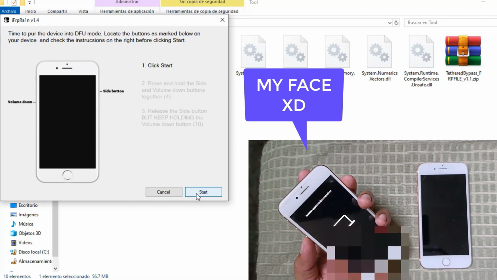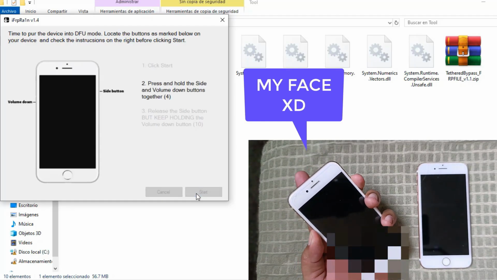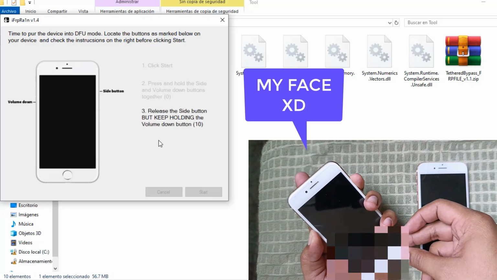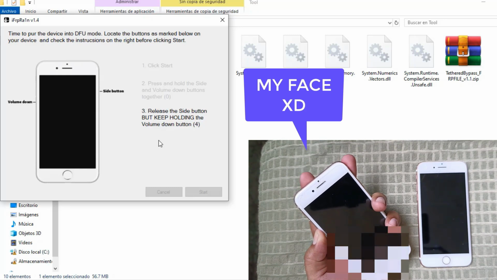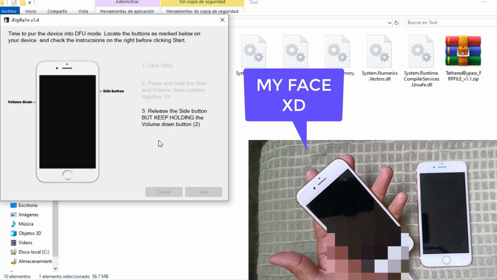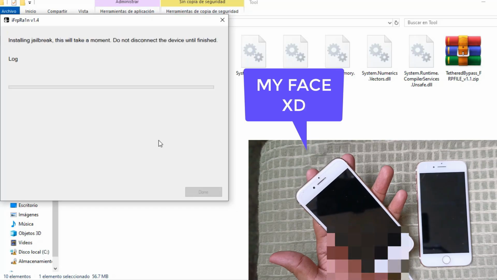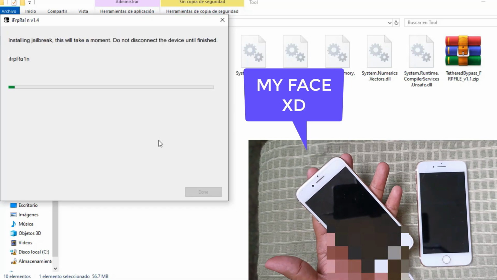So once we have clarified this, we will proceed to do the jailbreak. We are going to click on start. We press the buttons. We release the power button. Keep holding the volume down. We release the second button here. We wait for the jailbreak procedure to start.